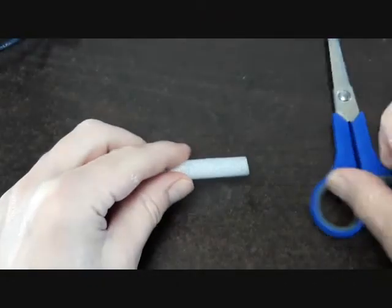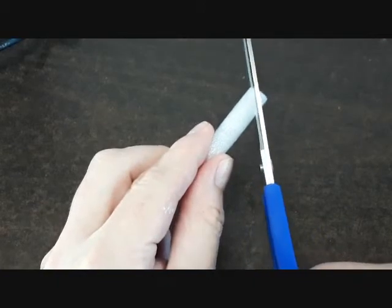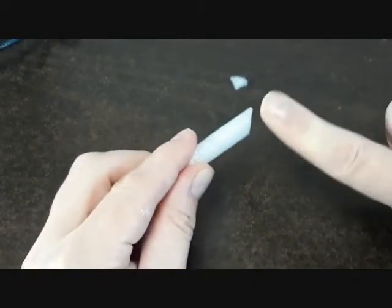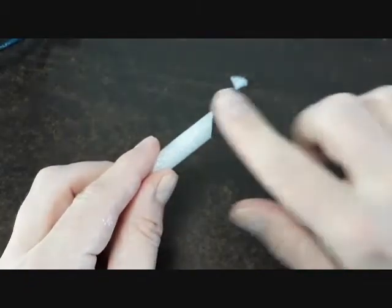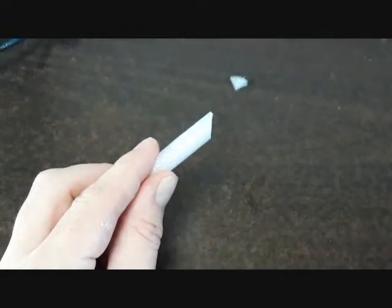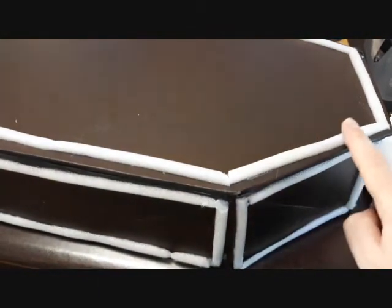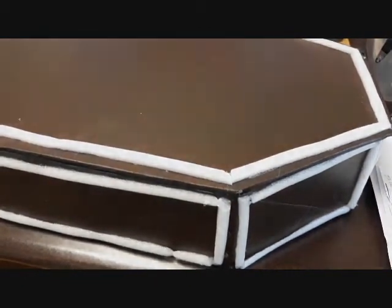Are you ready? Important element that I need to share with you if you're doing this: cut the molding on a 45-degree angle. You can put another piece right here at a 45-degree angle and you can create the right proper shape for your molding. Once you get all your molding set up, it should look something like this. These details add a lot to a project. Now let's paint this up with our acrylic 925 burnt umber.